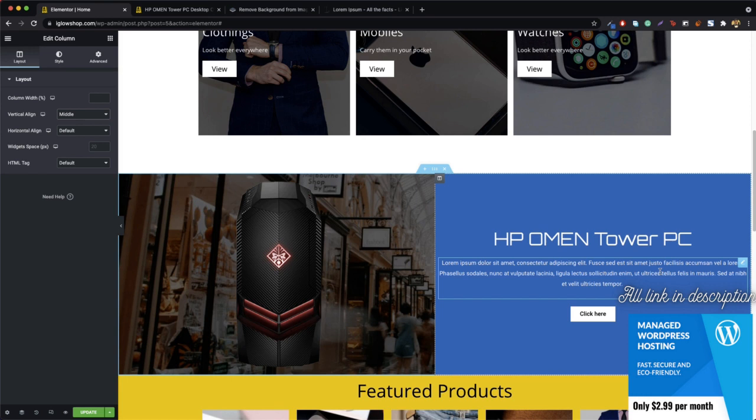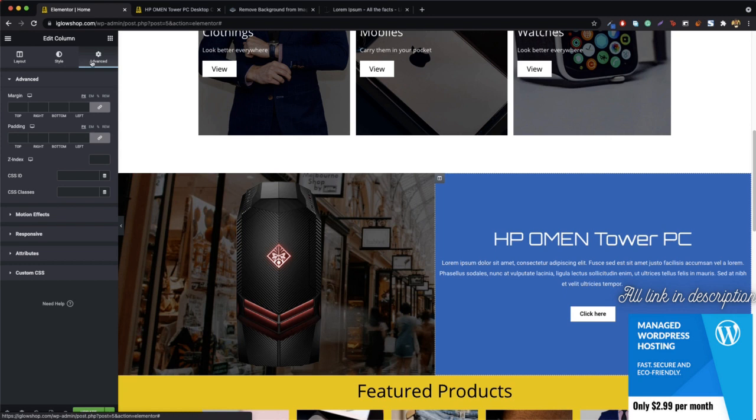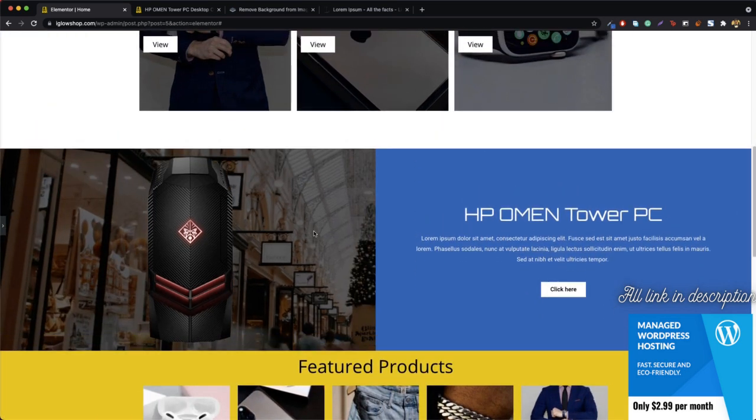Similarly, we also need to give some spacing from the inside so that it comes in a much more aligned way. When we want to give spacing from the inside, we use paddings. So let's go into the column, go to the advanced, and give some padding. Let's suppose that I give 50 pixels. You can see how it's aligned in a much better way. Let's suppose that I add 100 pixels, and 100 pixels seems perfect to me, and this is how this product is working, and it's looking much better.